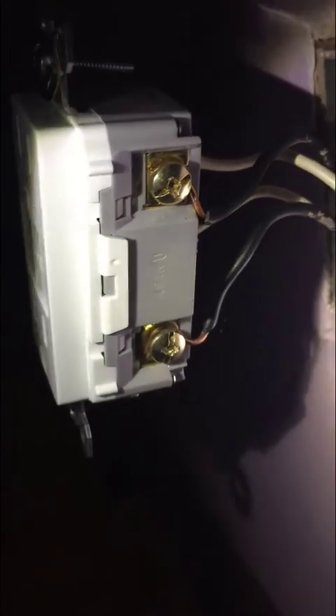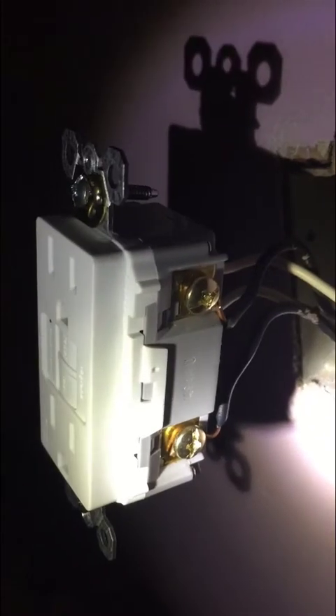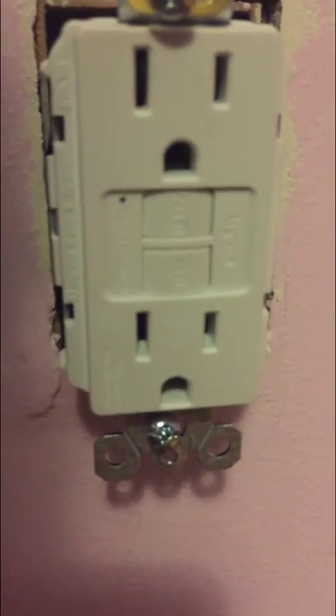I have attached all the wires to the terminals — knowing that the black wires always go to the gold and the white wires always go to the silver. We've determined which pair is line, which goes at the bottom, and which is load, going at the top, using our light bulb tester. Now I'm going to wrap it up in electrical tape and then test it one more time before I screw it down. There's also a little spot there for a red indicator light.